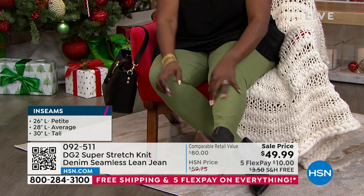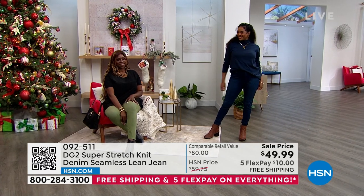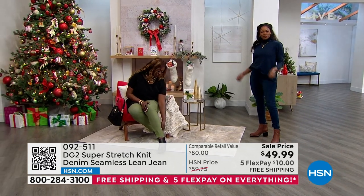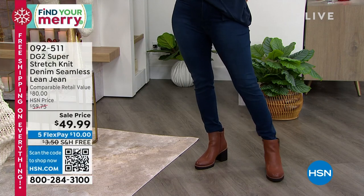It comes in sizes 0 through 28. We have petite, average, and tall inseams. Petite 26, average 28, tall is a 30-inch inseam. There's the indigo on Danya.